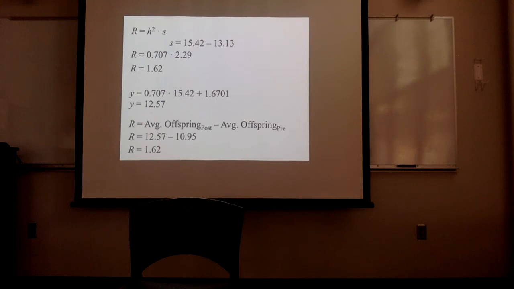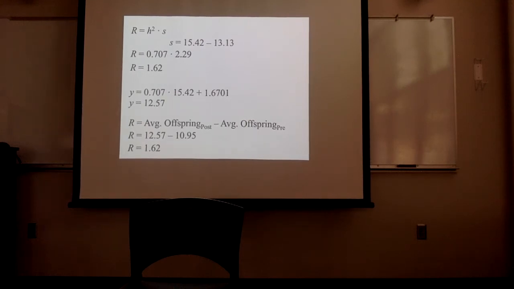So remember that this equation is called the Breeder's equation because people can use this to predict, for example, how do I need to select my cow herd so that I get better dairy production, I get more quarts of milk per cow. And so the Breeder's equation basically is this equation where we have the response to selection is the heritability times the strength of selection. Did you have a question?